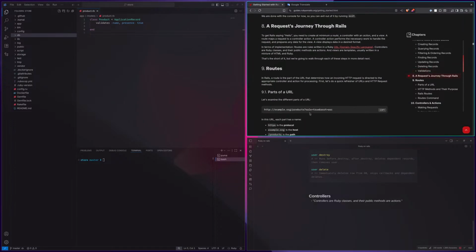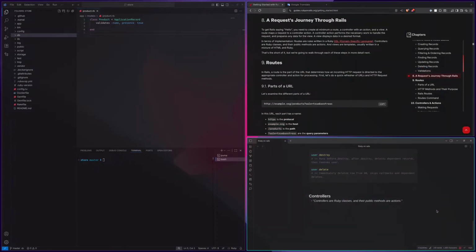And views are templates, usually written in a mixture of HTML and Ruby. That is the short of it, but we're going to walk through each of these steps in more detail next. Okay, nice.